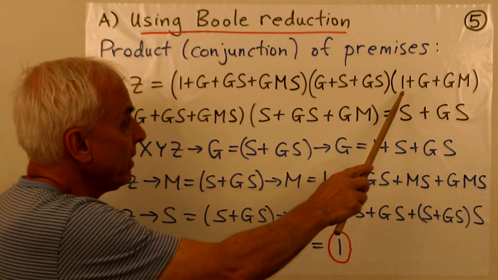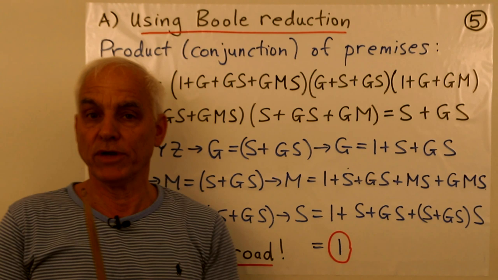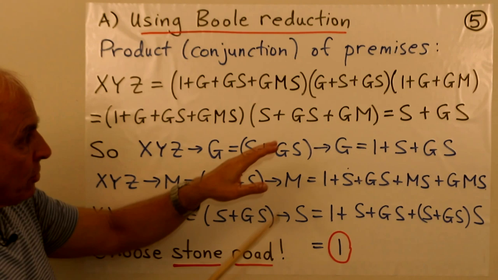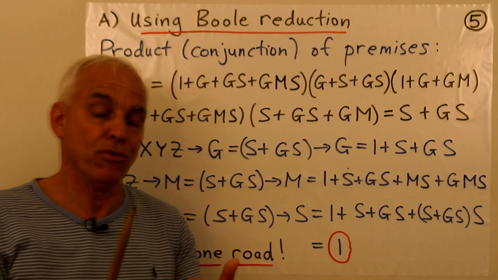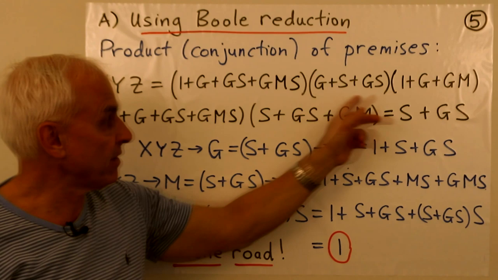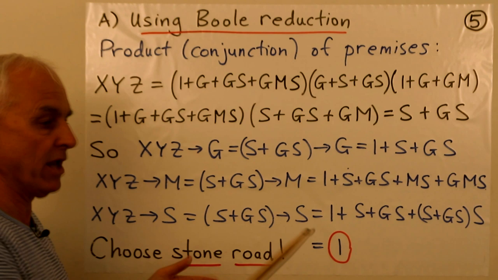And now we have to expand this out and simplify it using Boole reduction. And as I've explained, this is best done in stages. So you multiply two things together and simplify that product and then carry on. So we repeat the first term, let's say, and then we multiply these two things out and we apply the usual Boole reductions. Two of anything is zero and all exponents are rubbed off to get that this product is S plus GS plus GM. And then we have to perform another expansion and reduction to finally get S plus GS.